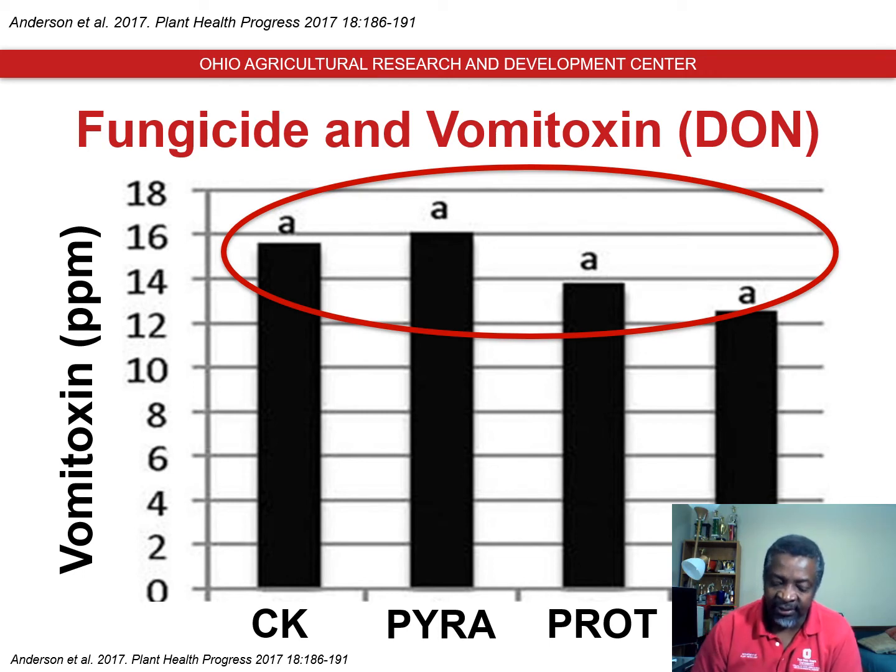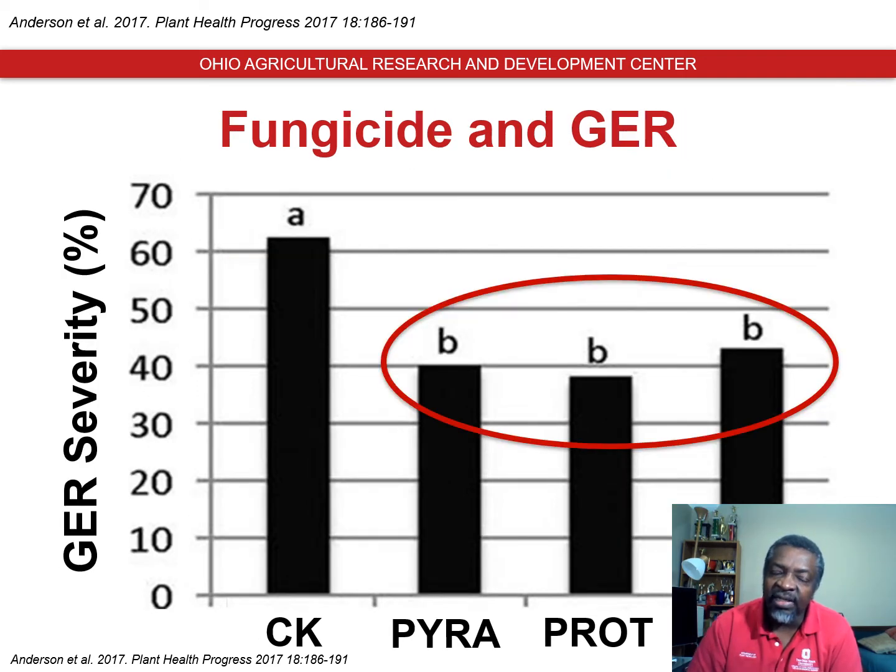In a second trial, again at Purdue, all 3 fungicide programs resulted in significant reduction in the level of visual symptoms in terms of disease severity on the ears. In this trial, levels of disease were much higher. Close to 60% of the ear was affected by the disease, whereas in the fungicide-treated plots, the level of disease severity was reduced to about 40%. In other words, a 20% reduction in the level of disease compared to the untreated check.